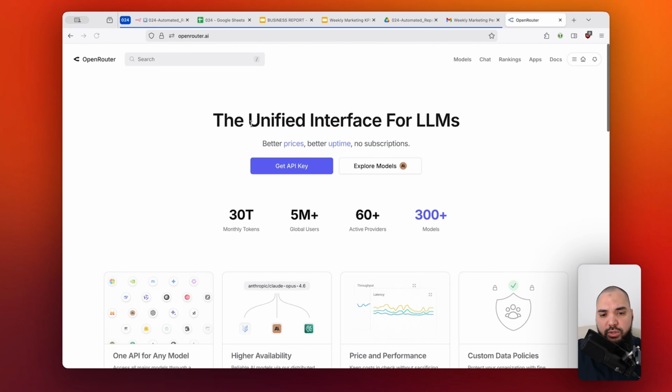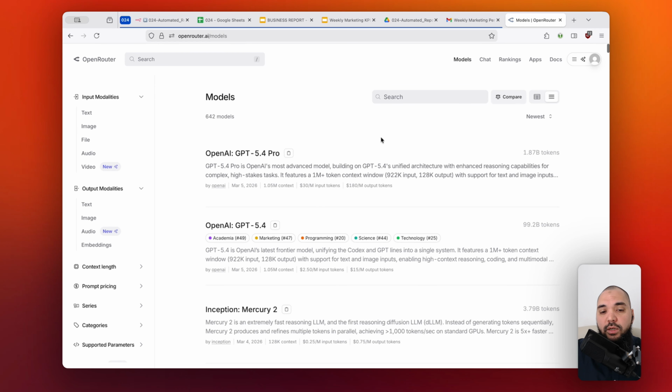This is also how they are positioning themselves, a unified interface for LLMs, which basically enables you, with just one connection to OpenRouter itself, by just using OpenRouter's API key, to use any kind of model that is currently present on the market. So this means that you have access to all the proprietary LLMs, but also to the open source ones, also to the free ones. And depending on the specific use case that you have, one or the other might be more appropriate. So this depends on your specific case.